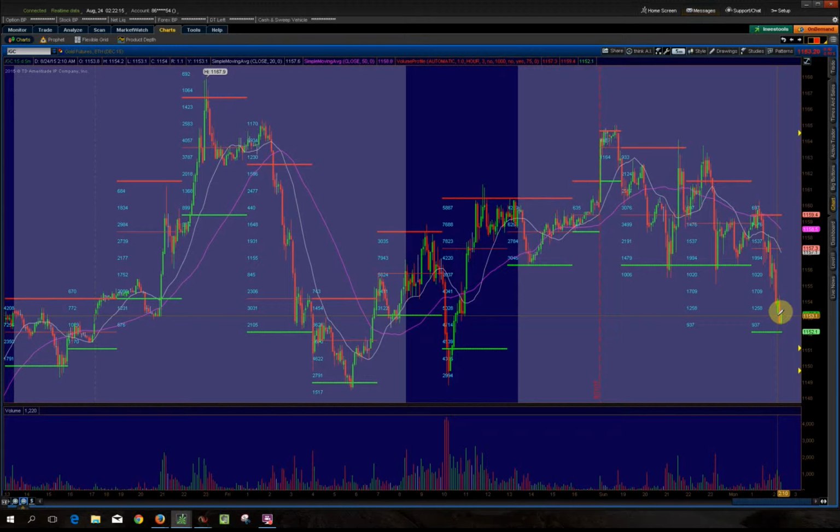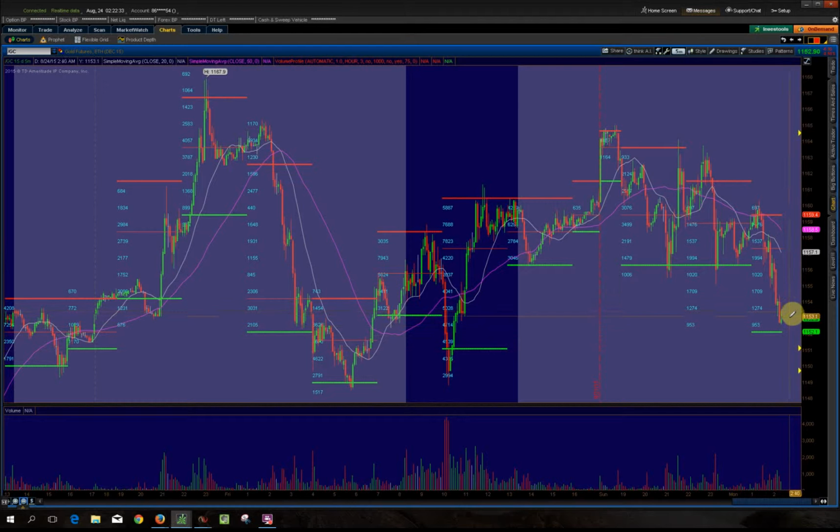10 contracts, that's $3,000, guys. Just like that in 15 minutes, and you could be done for the day. And that's how you trade market profile, okay? It's as simple as that. If you're wrong, you're wrong, but you're only risking 13 to 15 ticks to make 30 plus, okay?